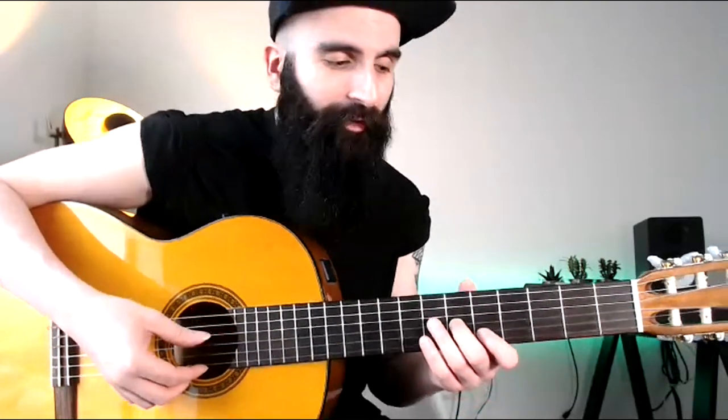I was literally moving here only one note. The bottom strings and open strings are staying there. What I'm really moving is just the D string — moving the A at fret seven down to a G sharp at fret six, down to an F sharp at fret four, and back to the G sharp. So your A becomes an A add nine to start with, then I also get the major seventh here — that becomes basically an A major nine, an A major seven adding the nine. Then I move this major seventh down to the F sharp, which is the sixth — therefore this chord is A six-nine.